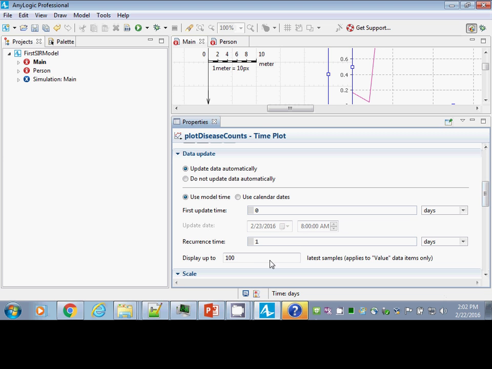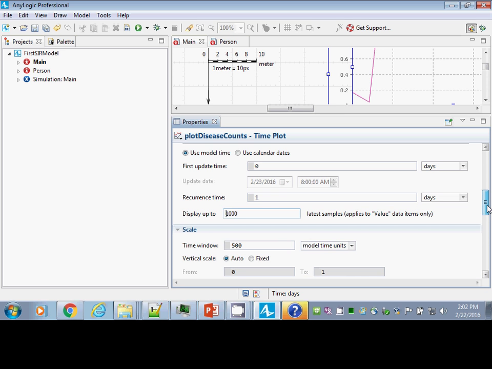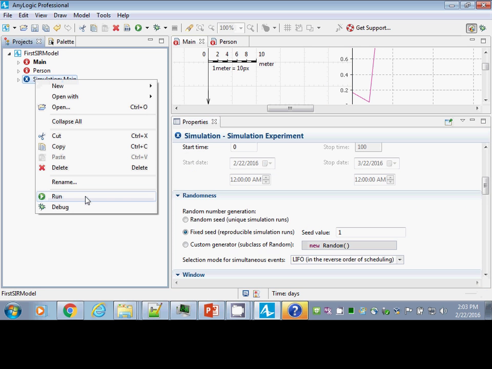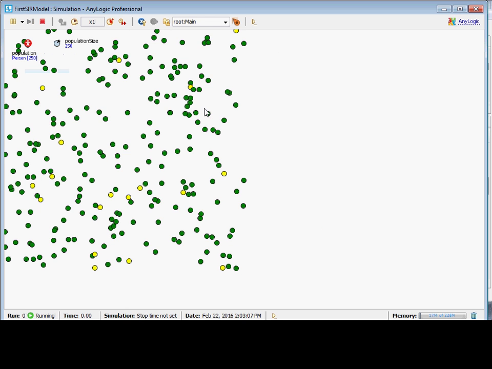Well, okay, actually 500. Okay, 500 because it's updating every 1 day for 500 days visible. So I'm going to display up to 500 items in it. Now I'm going to run it, and we can go up here and plot it out. And now it looks like a happier camper. Is that okay?